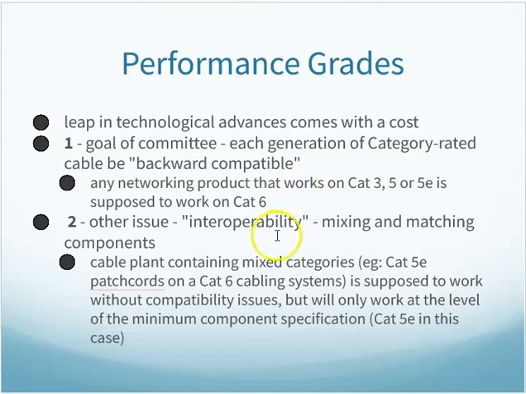Also, the other goal was interoperability. So if I use a patch cable from one manufacturer, I should be able to plug it into a different manufacturer's outlet jack and have it work and so forth. Initially, you had a lot of issues with, I had to use this brand outlet jack with this brand faceplate and this brand box and so forth. It is getting better, but you still do run into some of those little niches where I might need to have this manufacturer faceplate and outlet jack, but I can use a different manufacturer cabling, different manufacturing patch cable.